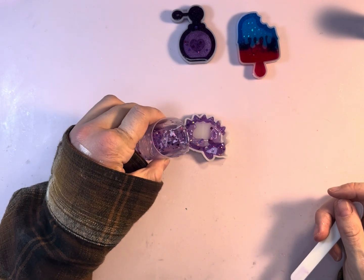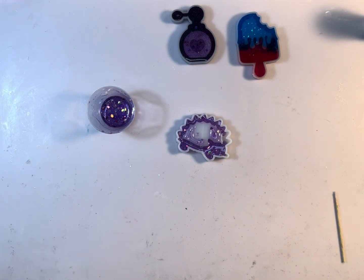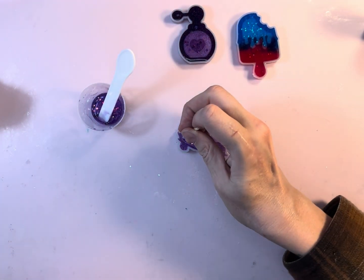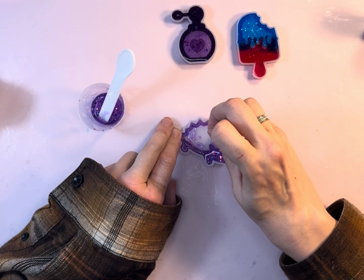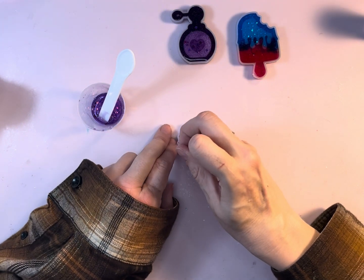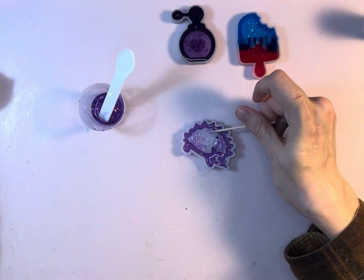Oh, yeah, like that. It's like opal glitter, so it's got a bunch of different colors in it. It's not just purple, you know. All right, so I'm gonna go around the edges here. In his little snout, nose, whatever. Okay.